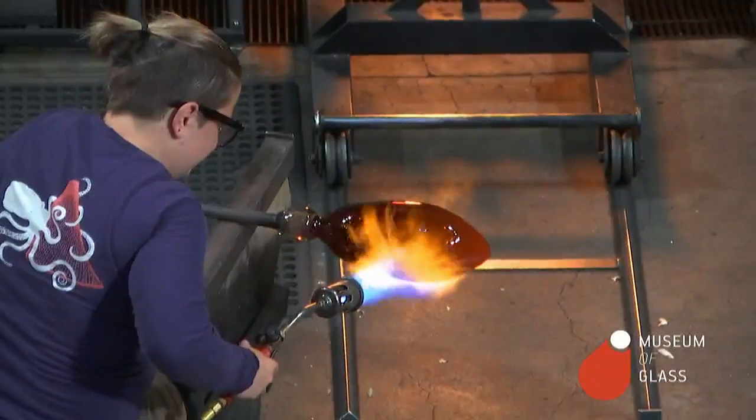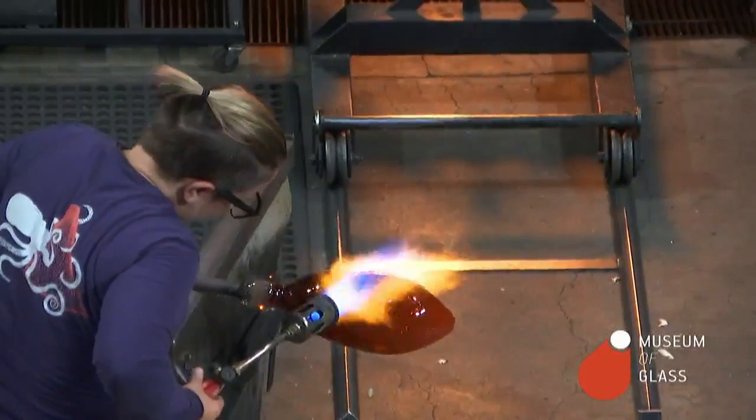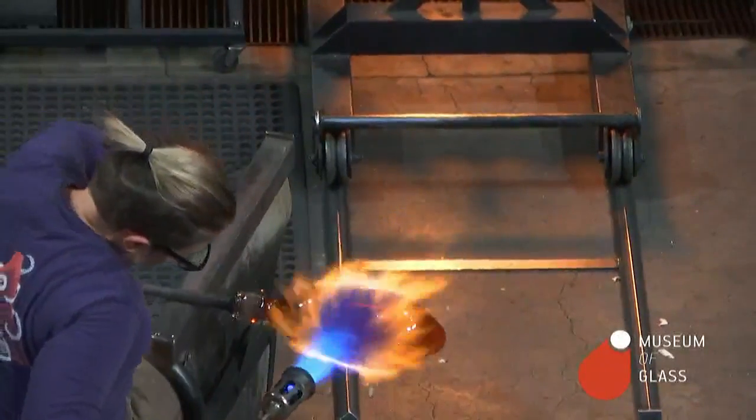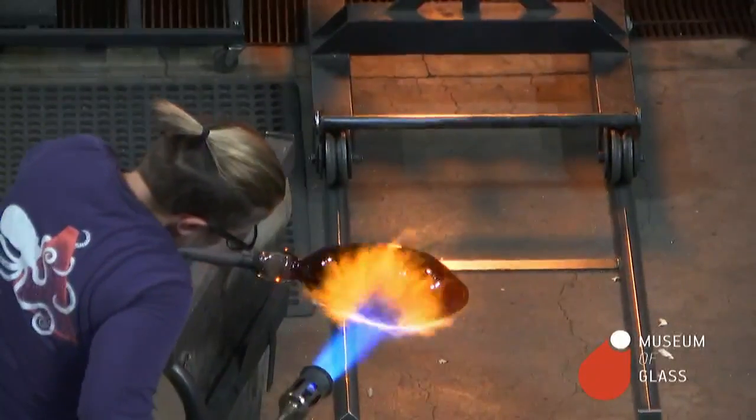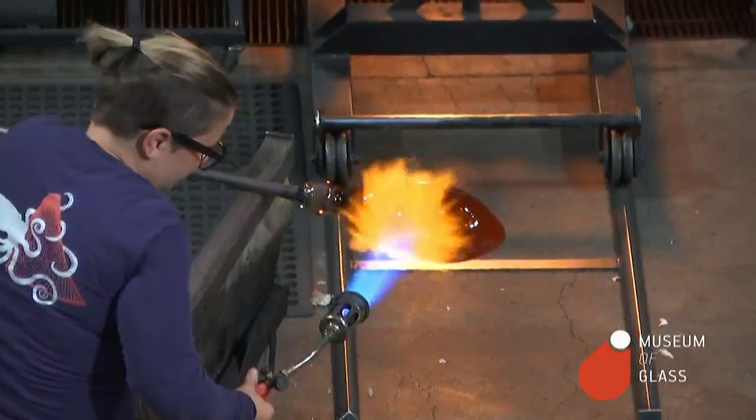You guys have any questions? See one under this seat.